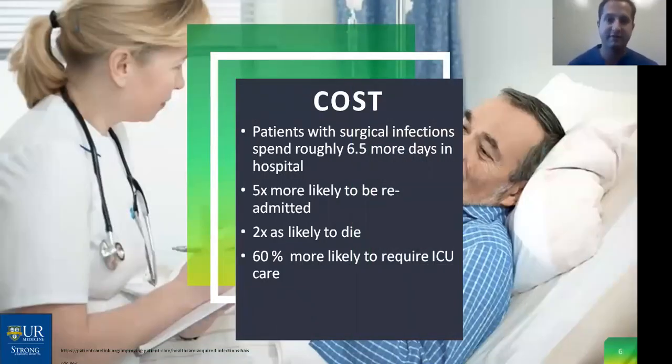Patients with surgical site infections spend roughly 6.5 more days in the hospital, recovering from not only their surgery, but now their infection. They're 5 times more likely to be readmitted after discharge, even after they've quote-unquote recovered from their infection. If they do contract an infection, they are twice as likely to die during that hospitalization. 60% are more likely to require an escalation of care and ICU admission.